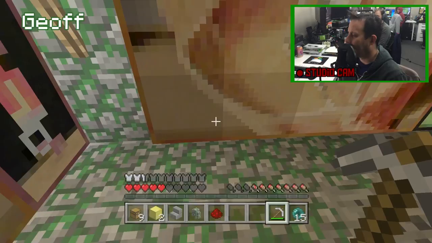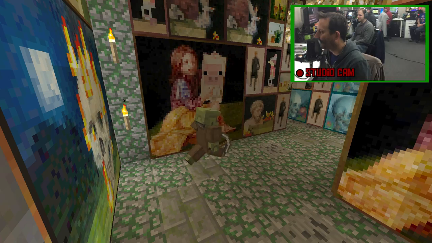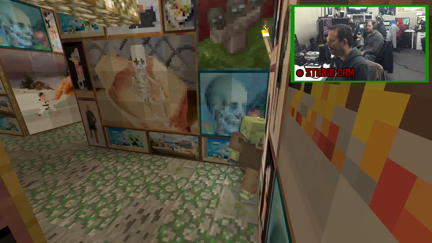Can I break the paintings? No. You may not break the paintings. Do not break them. I think he just did. I think he just broke it. Nah, he punched it. He gave it a little tap. Yeah, but punched it. A tippy tap. No. Another chest. Wow. Okay.